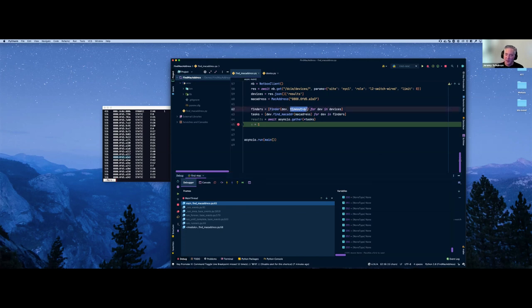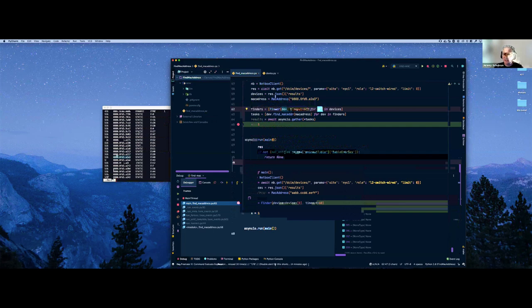Now, when we run the command on EOS, we have to presume EOS is smart enough, if we give it a single MAC address, it's not dumping the entire table. It's just looking for that one thing. Maybe it's looking it up in the CAM. We don't know. But the latency of going back and forth across something like Yellowknife, for example, and I happen to know where that is, that's where you would set this timeout value. And maybe you set that timeout value based on the location of the device. So if this device is in Yellowknife, I'm going to make this timeout 120 seconds, and you can be more intelligent about the parameters that you pass to the AsyncIO client.